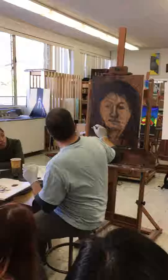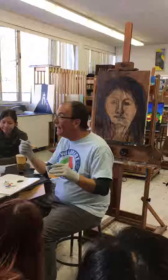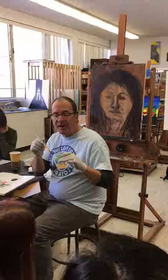And is it dripping? No. Okay, so it's still thin. And it won't dry right away because there's oil in it. The linseed oil keeps it from drying right away, as does the Gamsol or the turpenoid. The varnish and the liquid will dry, but it has these other agents in it that both thin it and make it more like a slow-dry medium.